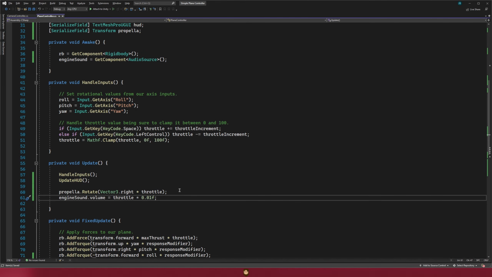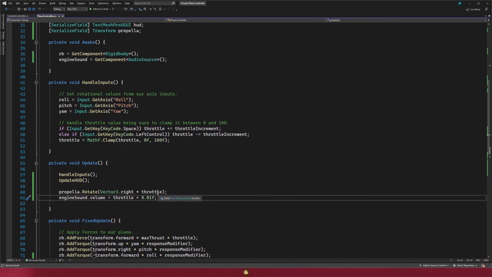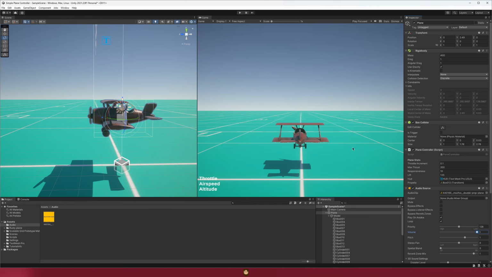If throttle was 0 to 200, 0 to 135, something like that, this would not work properly. The audio source volume control is 0 to 1. So by multiplying 100 by 0.01, rather than 0 to 100, I make it 0 to 1. So when the throttle is 100%, the engine is at full bore, then the volume will be at full volume.